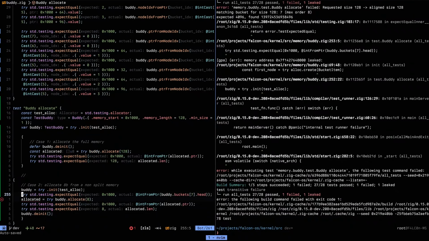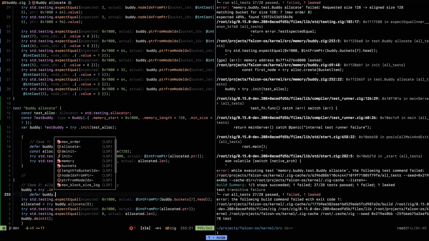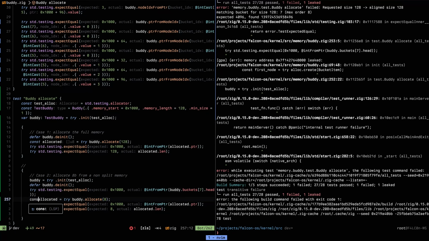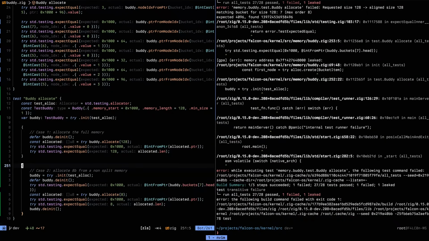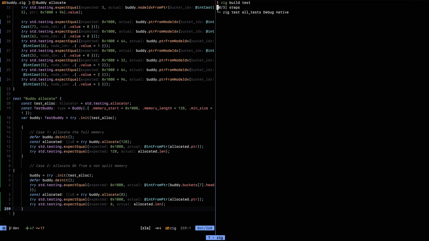Put this inside the other block. Defer the body.deinit inside here, and create a const allocated here. That should be fine. And remove this, of course. So now let's redo this.